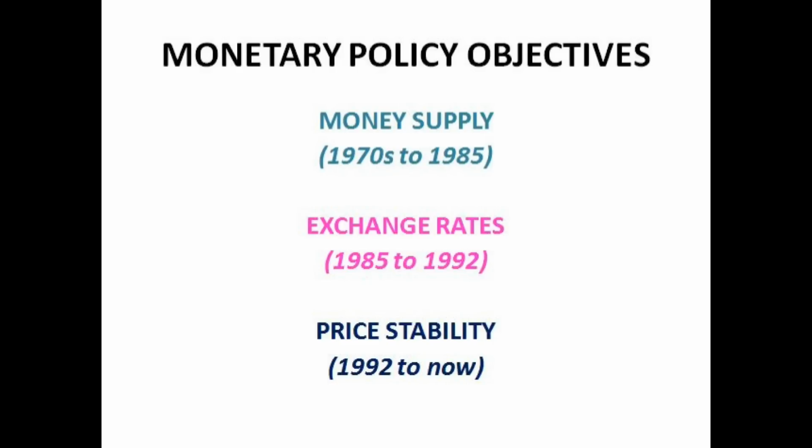Anyway, moving on. Essentially, before the bank had any control, there were quite a lot of large rises in the quantity of money holdings that people had, which led to an excess demand for goods and services, and that obviously pushed up prices, so we had some demand pull inflation there. So banks thought, let's control the money supply. And by trying to control it, which they found very difficult, they thought they would try to push down inflation, but it didn't really work particularly well.